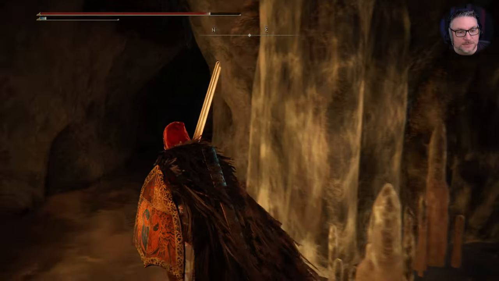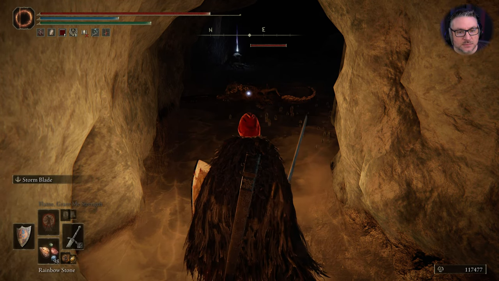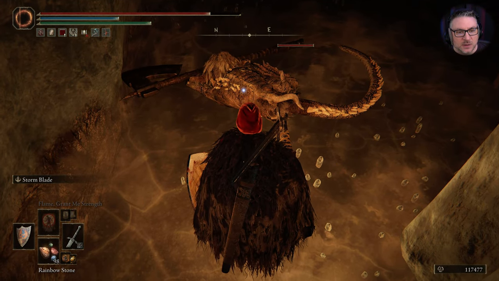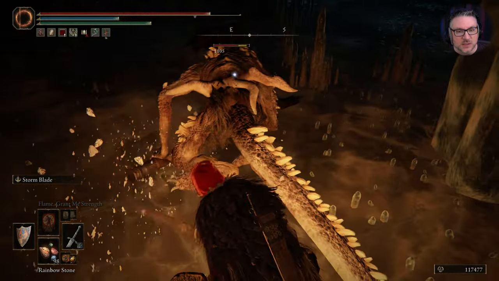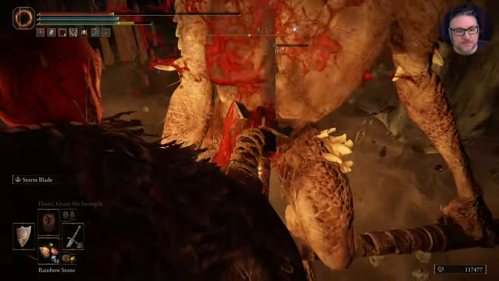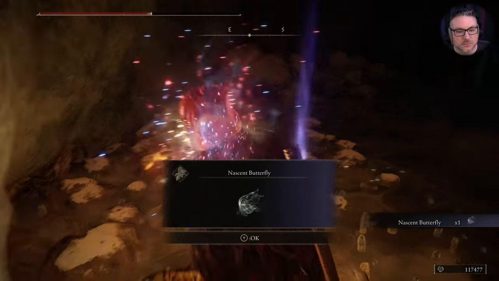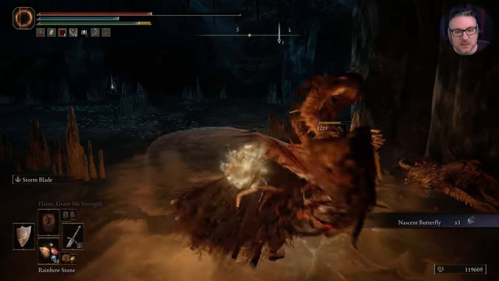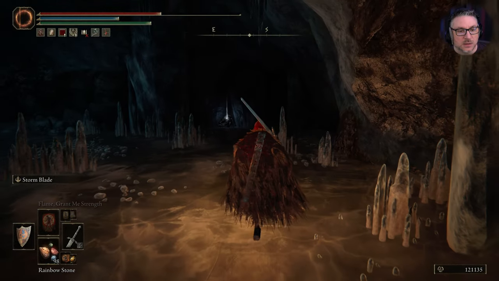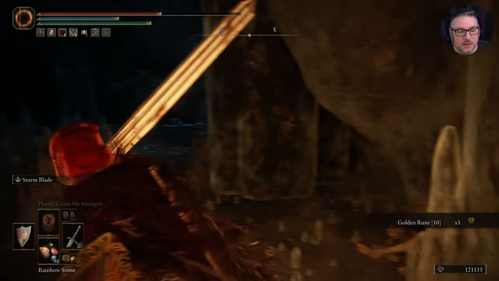Fun. What's in here? A sleeping one. Well, don't mind me. I want to wake him up, though, and see if I can get some... Actually, if I do this... Ow. Butterflies. What's this? Golden rune 10, not bad. Okay.